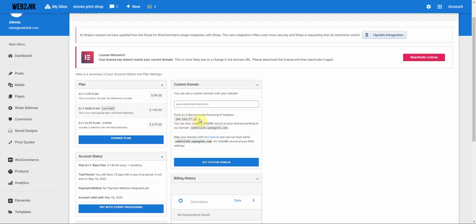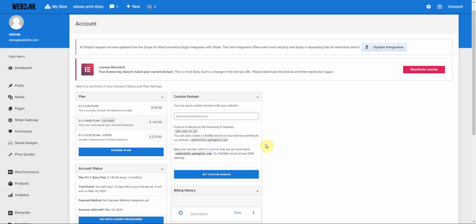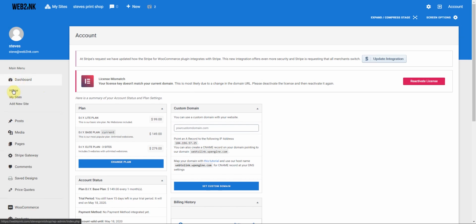It's very simple. If you have any issues doing it, I would just call your domain host or the person you bought the domain from, and they'll guide you through it. It will literally take 2 minutes. Okay, so let's go back to the dashboard.